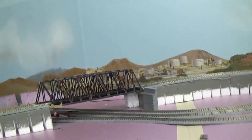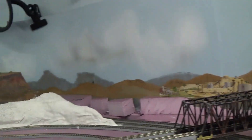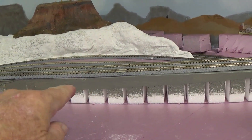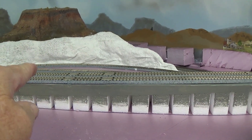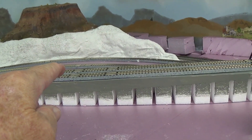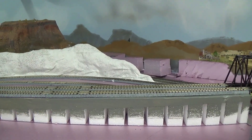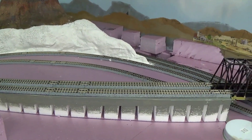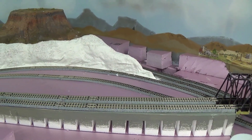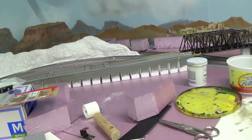I'm thinking about putting an underpass over here, maybe a tunnel. And then on the other side over there, I want to build that up with either one-inch or half-inch foam, put some buildings up on the foam, and disguise those curves back there — kind of semi-hide those curves. That'll be no big deal.